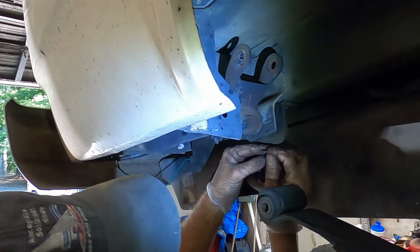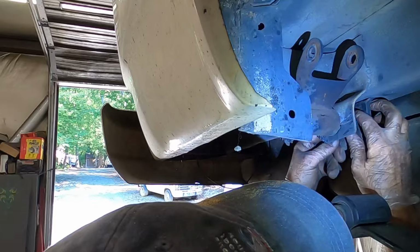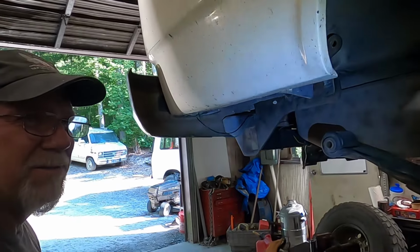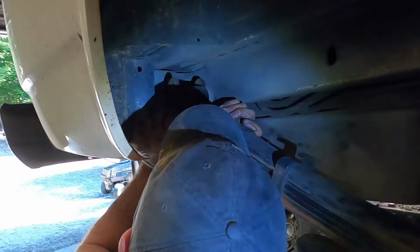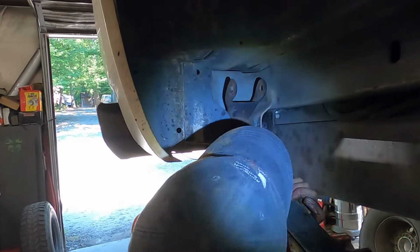Yeah, I'm sure those threads will be just fine. Oh, yeah. No problem whatsoever. But this is back the way it was stock. Yeah. All right, now I guess we'll lower the whole entire van back down, get those back in the location real quick. Oh, you can swing it up like that right yonder and see if we can get them in there.